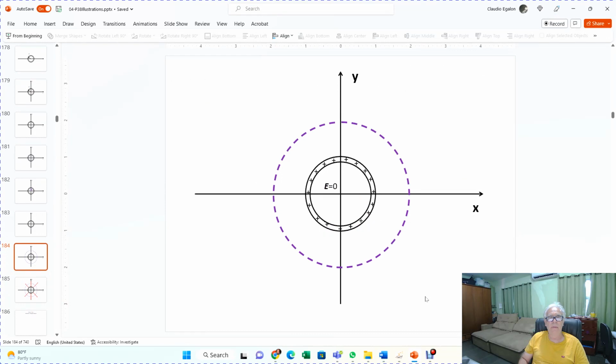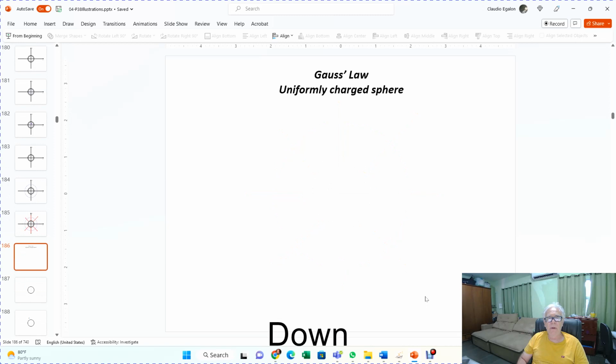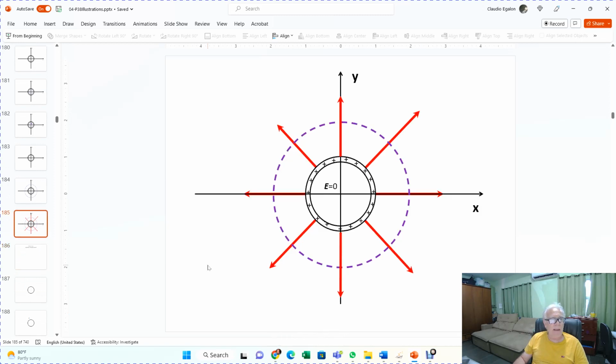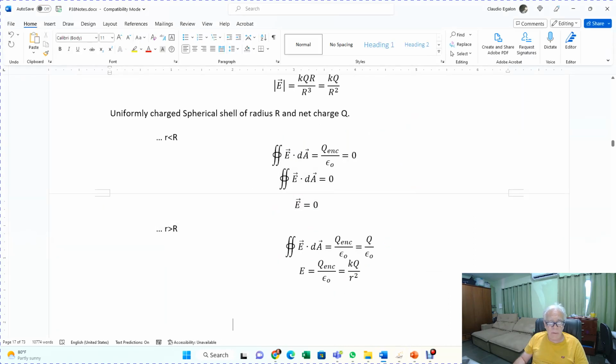Here you go. Here is the spherical surface again, a spherical Gaussian surface, an imaginary surface. Recall that this problem has spherical symmetry. Because it has spherical symmetry, the electric fields point in the radial direction. Because it points in the radial direction, the area vector of this imaginary surface is going to be parallel to the electric field vector, just like in the case of the point charges, right? So if we solve that, here you go, we're going to solve this integral here.